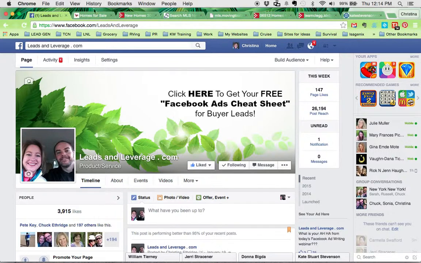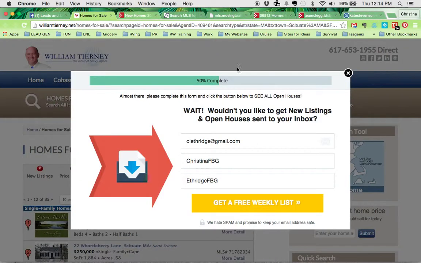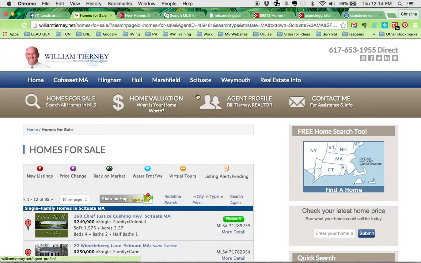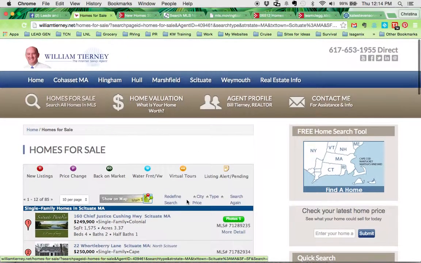So here's the thing. Here's the typical. Bill's got it. He's got some pop-ups here I wanted to hold off on. This is embedded. This is an IDX search. It's an actual search, which is great. They're not able to pick more to search. It's very specific to the ad itself. However, what's not great about it is all of these options. There's just too much. You're not keeping focused on the specific ad. This is for an ad. We're not talking about your website. This website's beautiful. This is great.